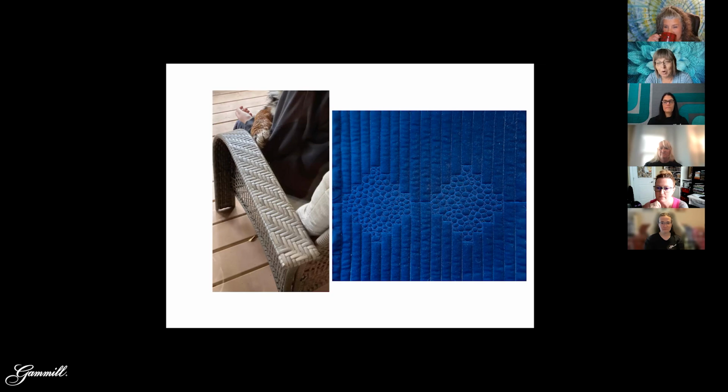It would have been more of a mosaic kind of line. But it was a 10-inch square and time restraint. No, I like it. I like it.